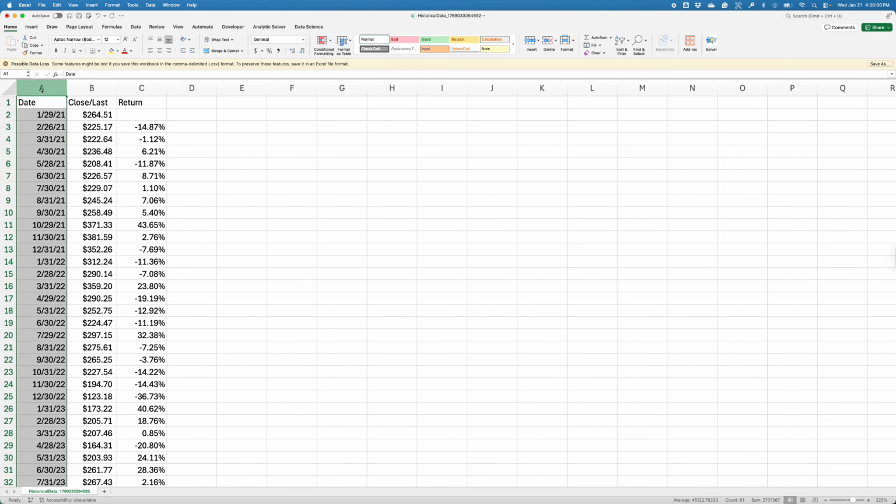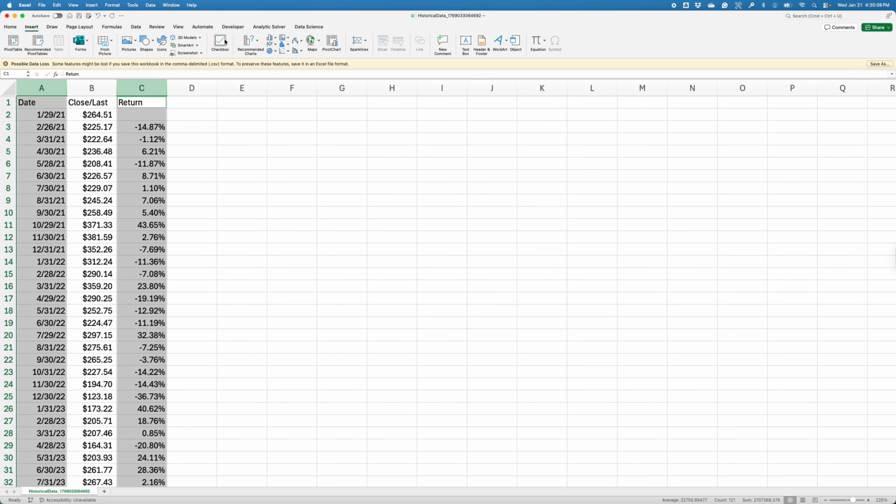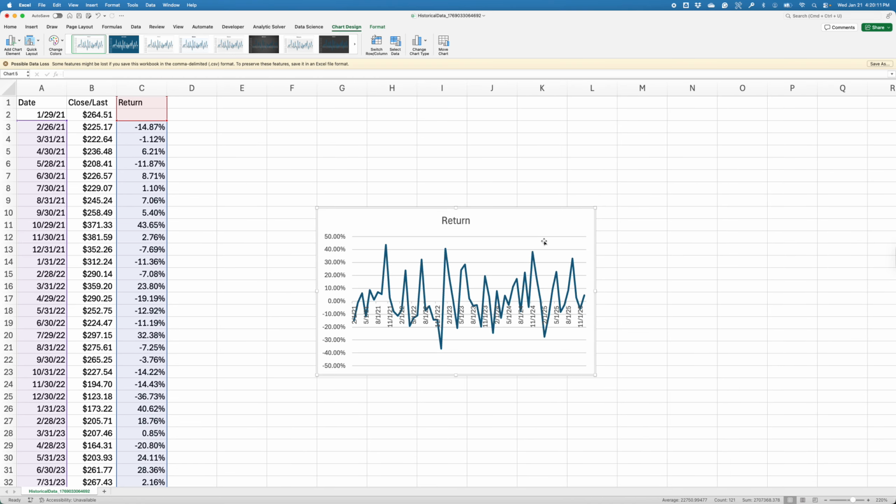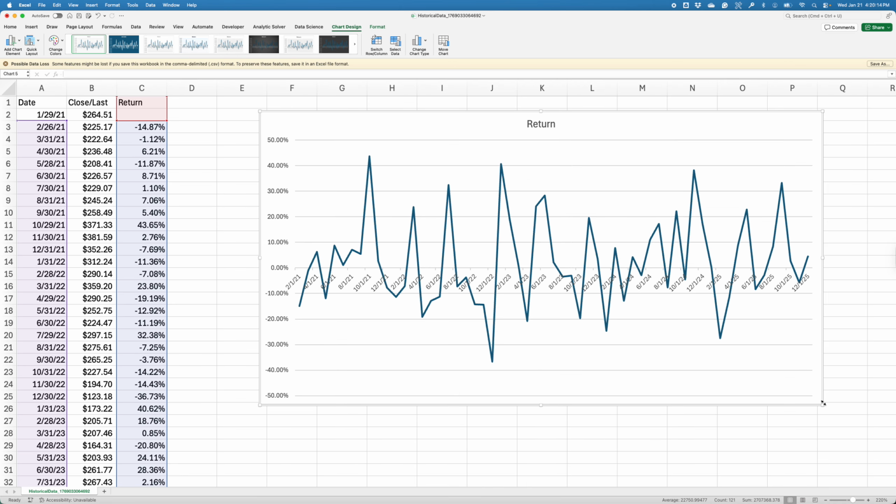So if you want to plot those returns, you can highlight column A, hold down Control or Command if you're on a Mac, highlight column C, insert, recommended charts, and now we can get our plot of monthly returns. Everything below this line right here is negative, everything above it is positive. So it looks like some big highs, some big lows, but on average we're hovering somewhere around 0. It's not doing real well. And later in another section we'll talk more formally about the descriptive statistics on that return.